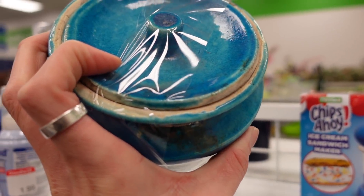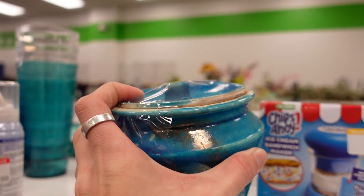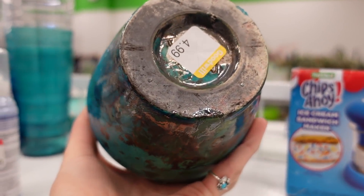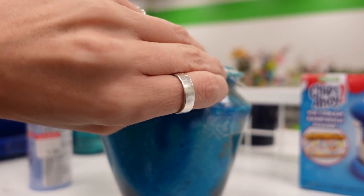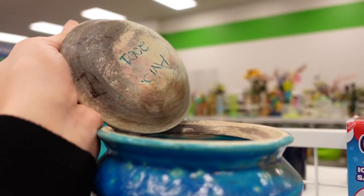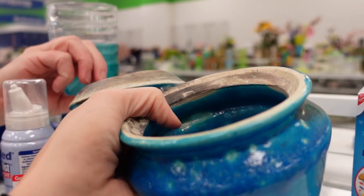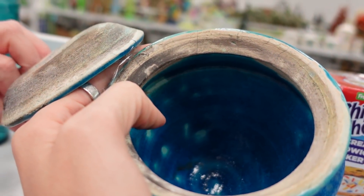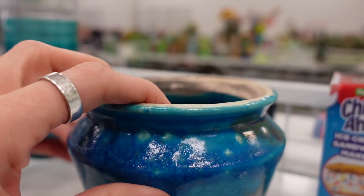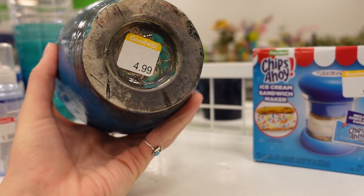Then I found this, and it was interesting — I really liked this jar. It was marked on the bottom "Avis" and I tried looking it up, but I could not find pottery by Avis. I loved that turquoise color in combination with that metallic — it was absolutely beautiful. It was $4.99. I took a look inside and the inside is glazed. It was a really nice piece. I bought it. I just liked the glaze a lot. In pieces like this I don't really know the resale value since they aren't well-known pottery, so I just go with my gut, thinking this is a nice piece of art pottery — I'm sure I can get more than $4.99 for it. It's kind of a fun guessing game.